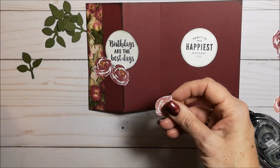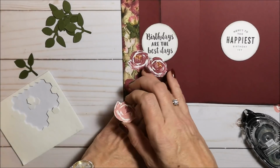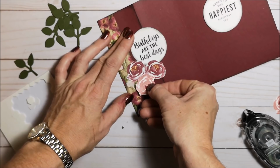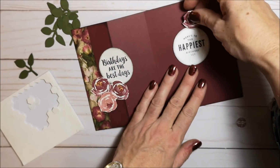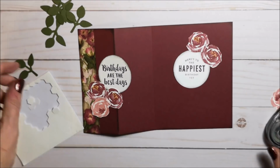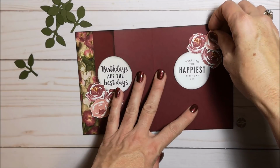And now for the lighter pink, whoops, I'm taking a Stampin' Dimensional, and I'm going to pop it on top of these, and I'm also making sure to turn my flowers so that the images aren't all going in the same direction how they were stamped. So I'm going to turn that kind of like that, and then I'm going to do the same thing over here, but because these are on the bottom, I'm going to put these ones on the top. And a dimensional, and turn it that way.